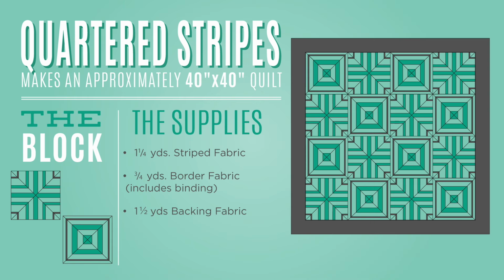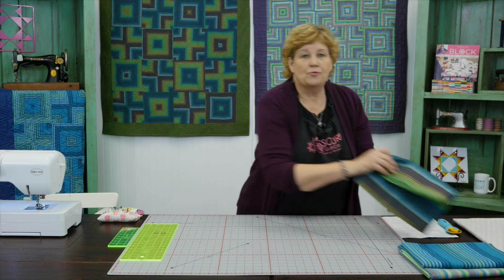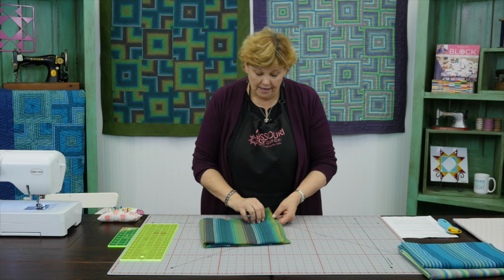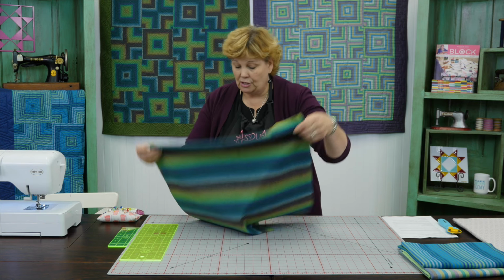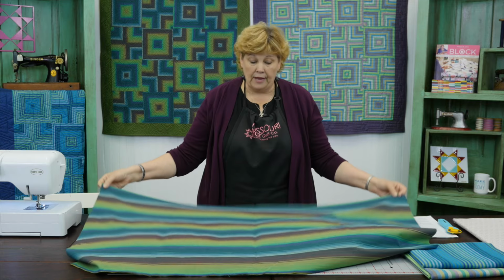So to make this quilt, what you're going to need is 1 1/4 yards of striped fabric. And this is going to make you look at striped fabric completely different. So I just can't wait to show you this because it's really fun. So here is my 1 1/4 yard cut of this striped fabric.